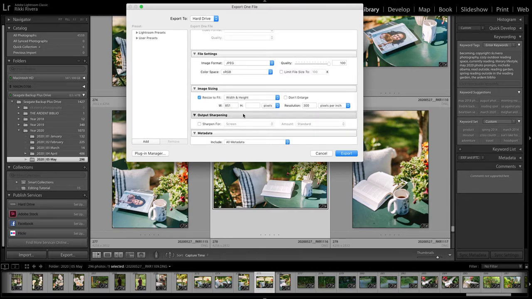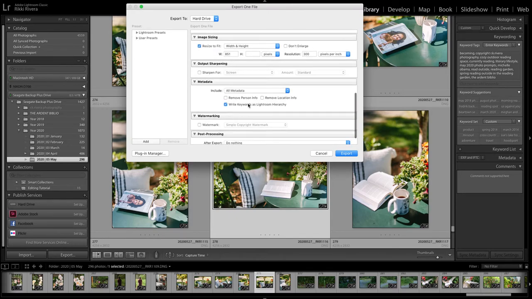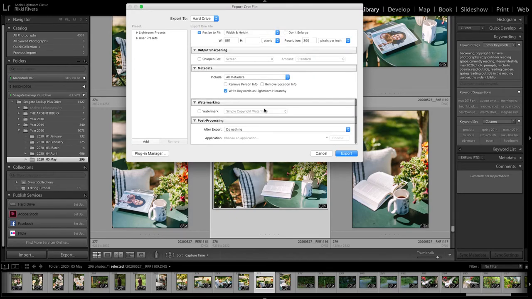So it's like an online resolution, a web res for using it anywhere else, because the full-size files can be pretty large, and sometimes they don't come across as well on social media, or they take up too much space. So this is how I do that. Again, very simple, and now I can access it right on my phone.